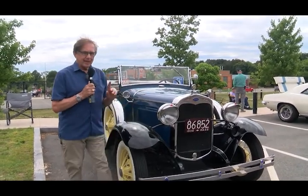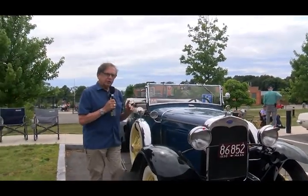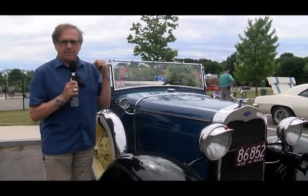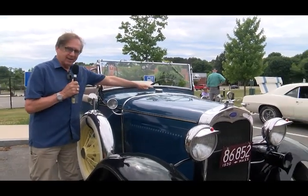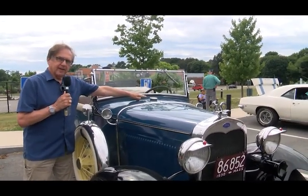But now you come back here to take a look at this, and where would you fill the tank for a car of this type? You'd think you'd go to the back of the car, right? Not here, because the gas tank would be right here. That's where you'd go ahead and fill that.